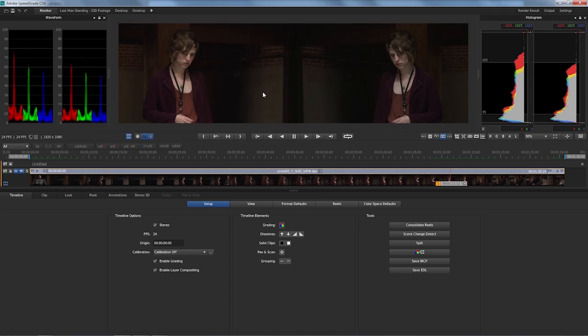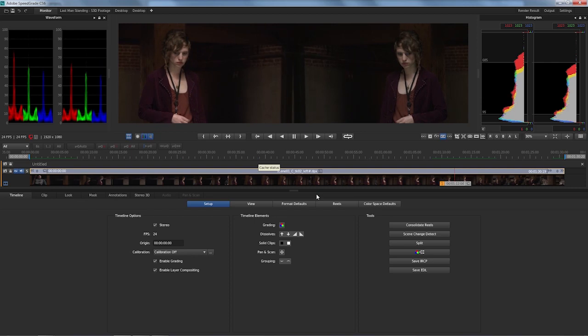SpeedGrade has a way of identifying left and right eye folder structure, so it will immediately bring both left and right eye into one sequence on the timeline. This is really good, because once we get into the grading part and doing everything else that the application is cool for, you don't have to manually keep track of what's happening to left and right eye. I can immediately hit play and see the sequence.